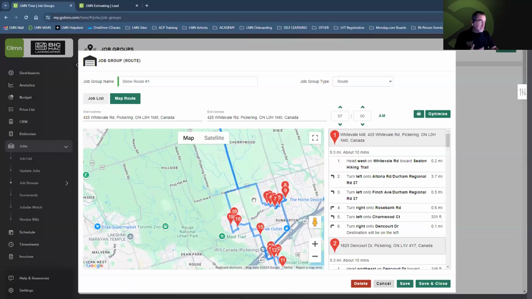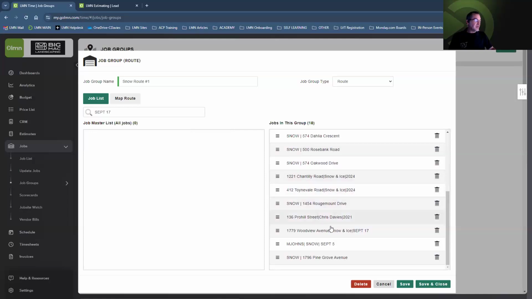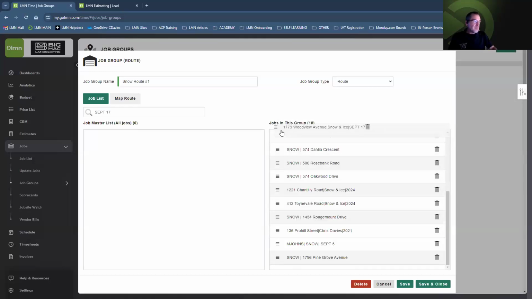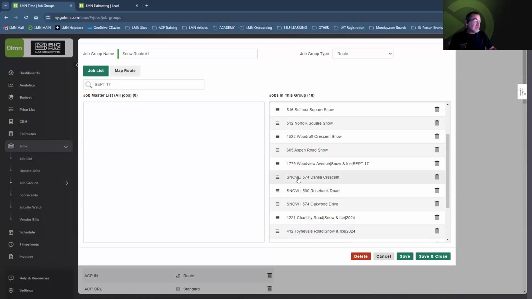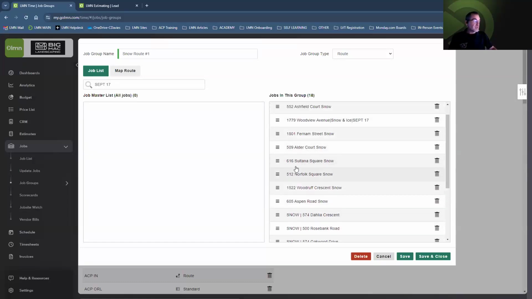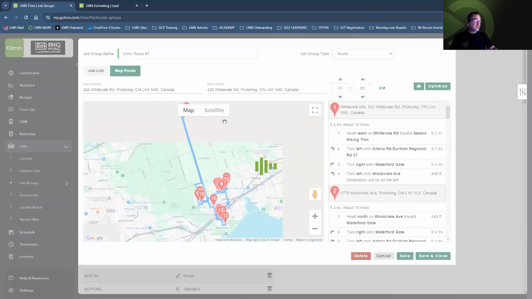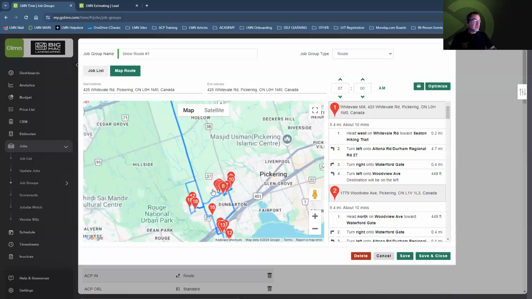Now, if our contact wants to be done first, we can go back into our job list. If we look at our customer that we just added in here, which is almost down the bottom now, if we know that he needs to be done first, we can physically move him to the top of the list, if necessary. So again, just play around with this. If you have one of those customers that needs to be done first, maybe they're a doctor and they need to be able to get out of their property as quickly as possible, whatever the case may be, I can then look at my new route based on that information.